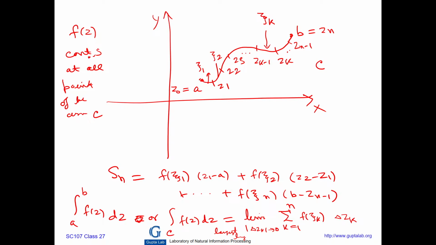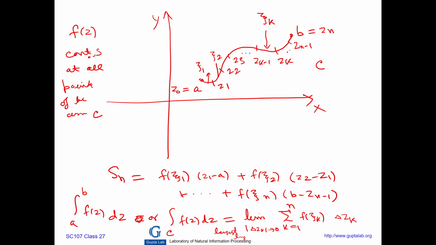You may ask, is it area, is it volume? Without worrying about that physical significance right now, we are just copying the idea. This is the nice thing in mathematics. We defined the definite integral over reals, A to B f of x dx. Similarly, we defined the double integral over a rectangle. A similar definition we are using here. Integration along C of f of z dz will be this summation.